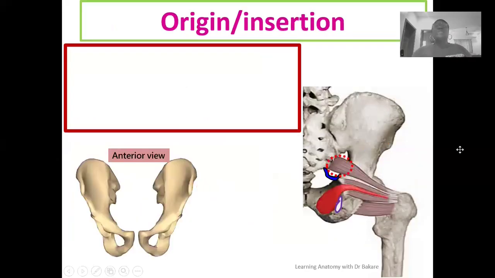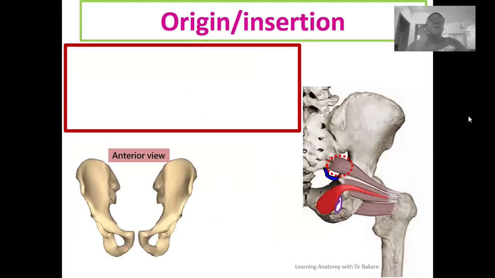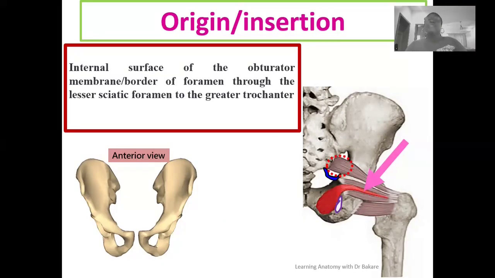Now let's go to the next slide, where we'll be describing the specific details on how the fibers of the obturator internus muscle emerge and also where they are finally inserted. Using this image by the side, this is where we have the obturator internus muscle here that is arrowed in pink and also highlighted here in red. The obturator internus muscle is seen to originate from the internal surface, or the pelvic surface, of the obturator membrane and also the border of the obturator foramen.